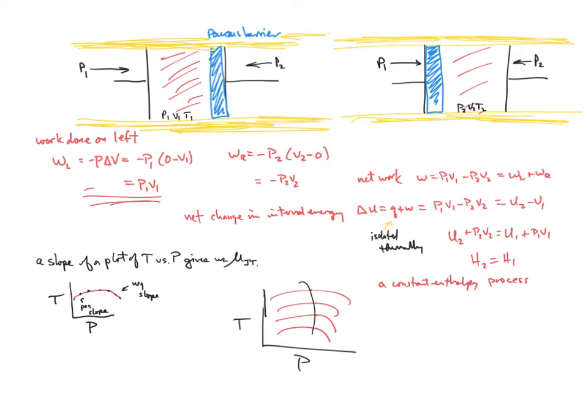So you're doing work on the gas, but the back wall, this blue wall, is a porous barrier. So some of the molecules are going to get through, and they're going to push against the piston on the right, which has to have a lower pressure than P1. Now, what interesting comes out of this? Well, if you calculate the work done by the gas after it has gone through the barrier, that will end up having a negative value, correct? Because it's doing work on the surroundings, which in this case is P2, or it's doing work on the applied pressure.